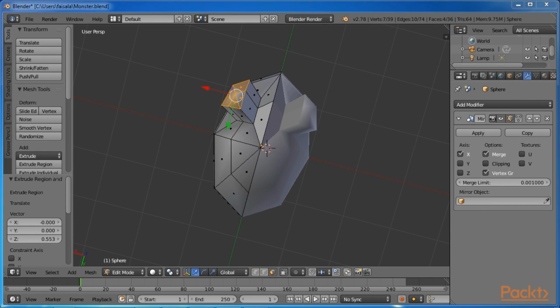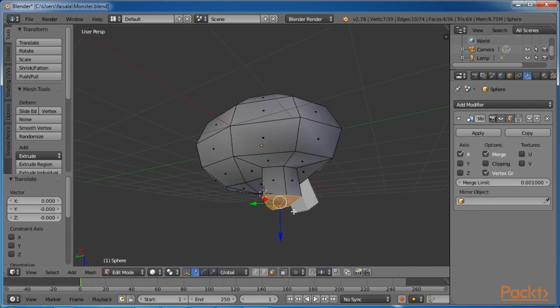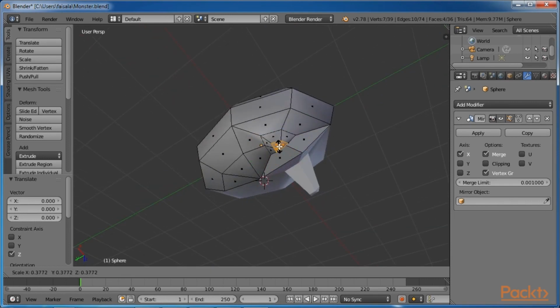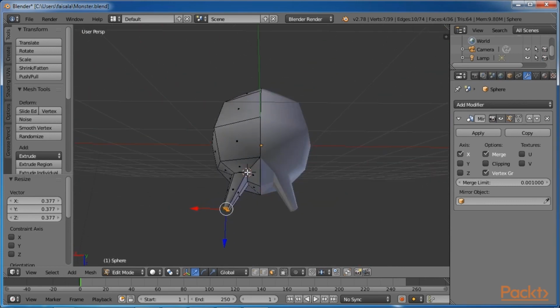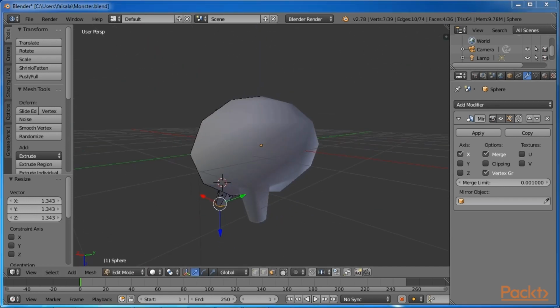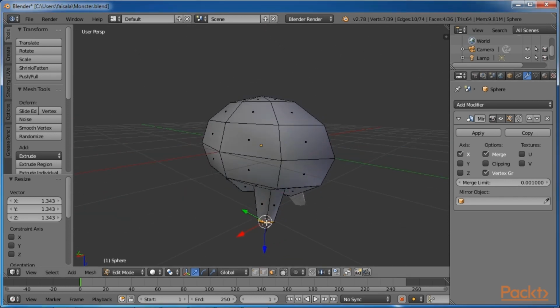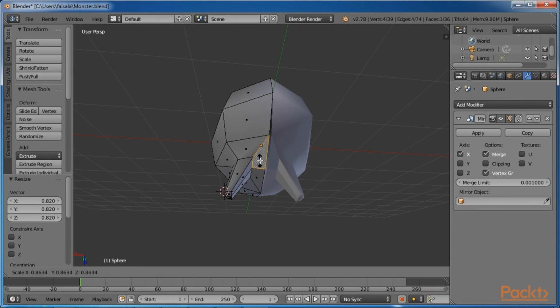After you have extruded the leg, scale down the tip of the leg slightly and reposition the whole leg to the side. If we take real animals as a reference, we can notice their legs are not growing out from the chest, but rather from the shoulders and hips that are located on the side of the body. Usually, this takes some time to adjust, but it will make your life easier later on because it will be extremely hard to change the structure of the model once it's getting more complex in a later stage. You can press S and see the changes that happen. It narrows as it moves downwards.